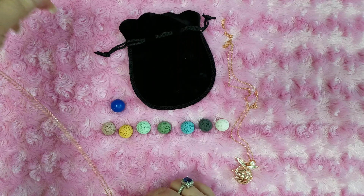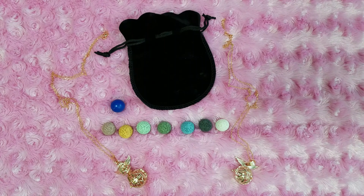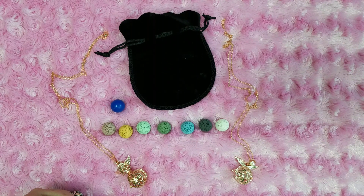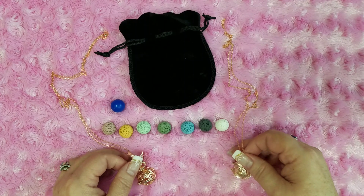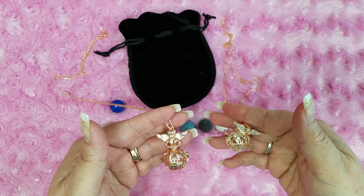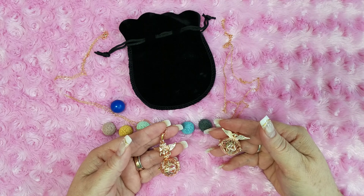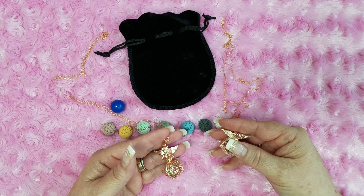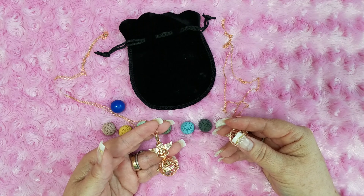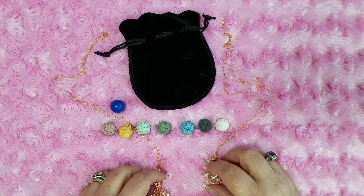There's a bell in there, and it also comes with the gift bag. The chains on these are 24 inches, which lets them hang at a really nice length down your neck. These also come in gold, or what's called golden, with the little angel and the wings styles. It comes in the platinum style with this exact same design, and also in silver with just a little round ball and a heart shape.